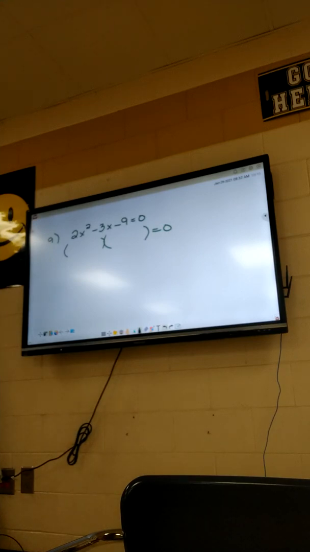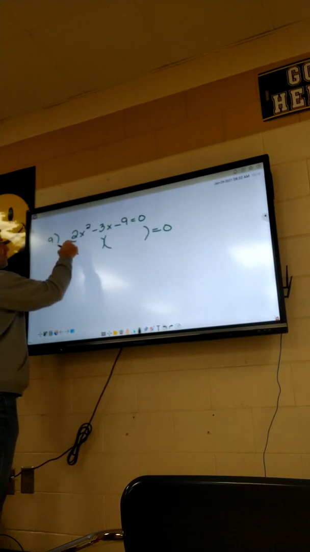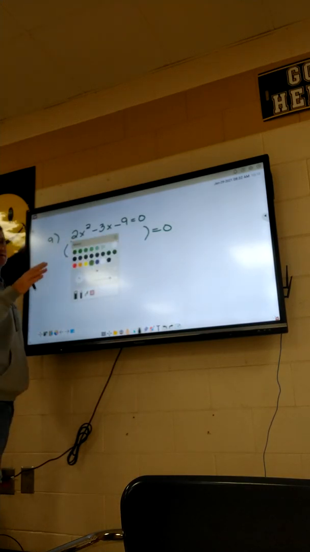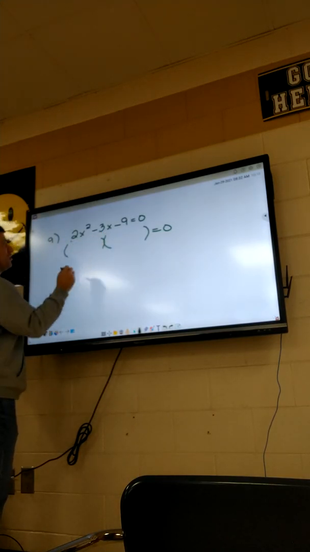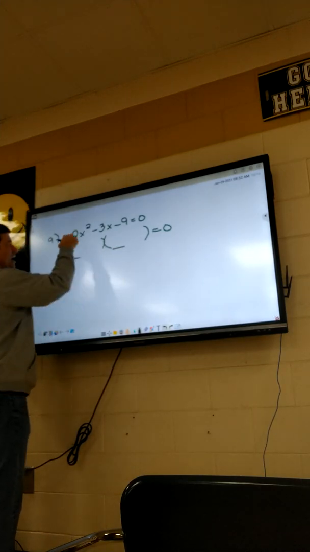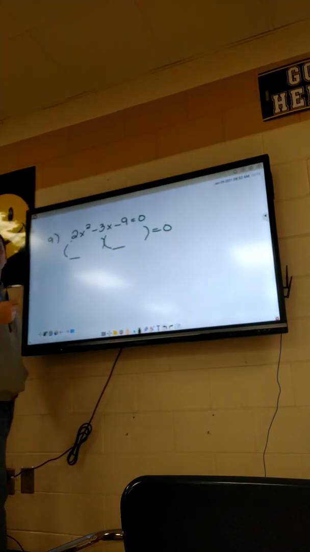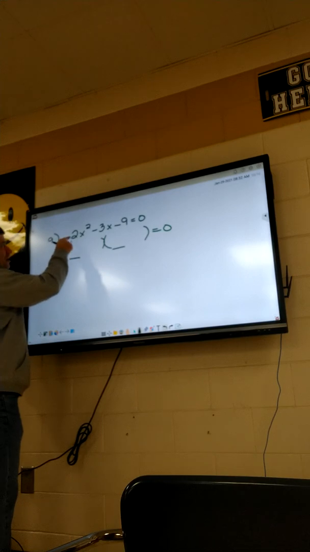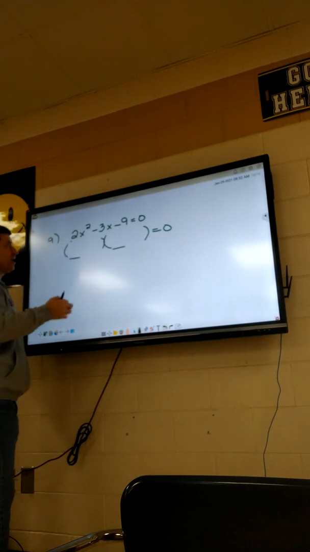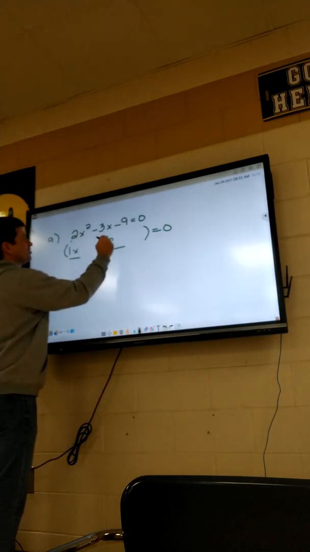I'm not sure what Justin White showed y'all, but on my way, what makes this one harder? Why can't I do this one the same way we did number 11? Because you have a number in front of the x squared now, which changes everything. Now when you multiply here and here, it's got to equal the first number. So what numbers can we multiply together to equal 2? Yeah, 1 times 2. 1x, 2x.